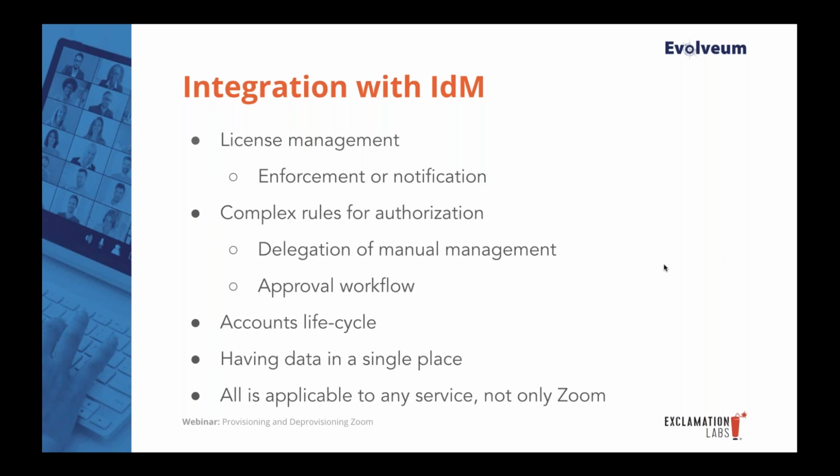Also, you can use some complex rule for authorization. So either you can have some really complex rule who should have license and who not, or you can delegate this somehow. So you can have manual license management delegated to some people responsible, and you can, for example, combine it with other features like approvals. So if you take the time and configure it, your users can, for example, really request a license, and there will be an approval workflow, and someone will approve, and then they will get their license assigned.